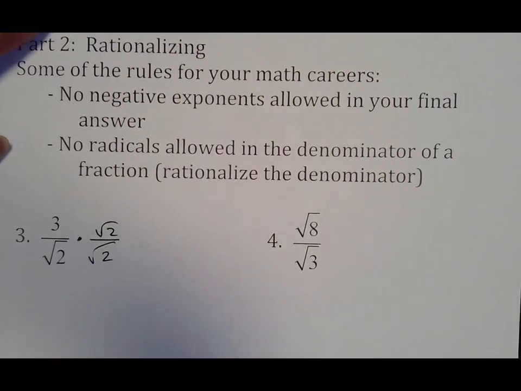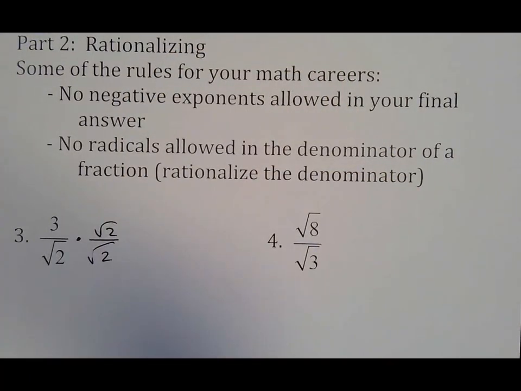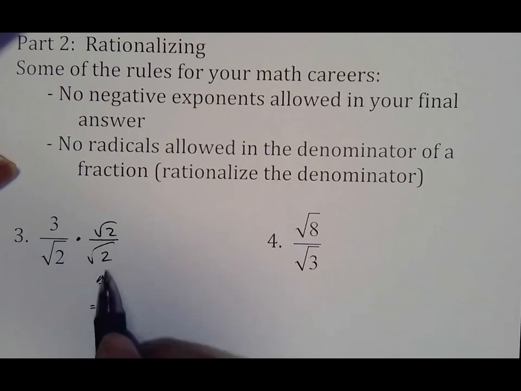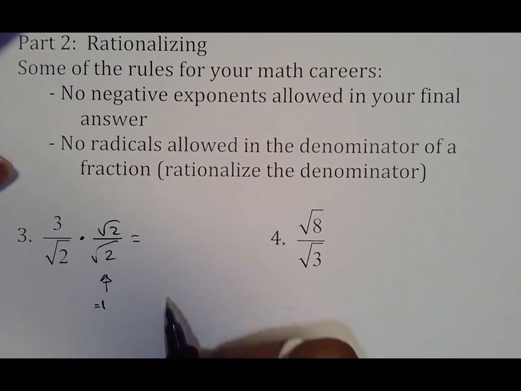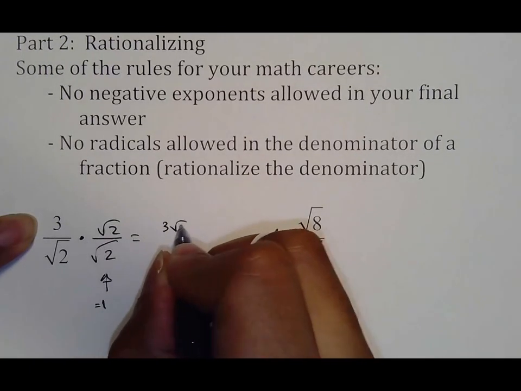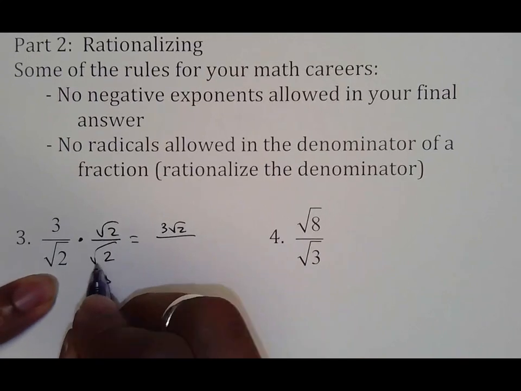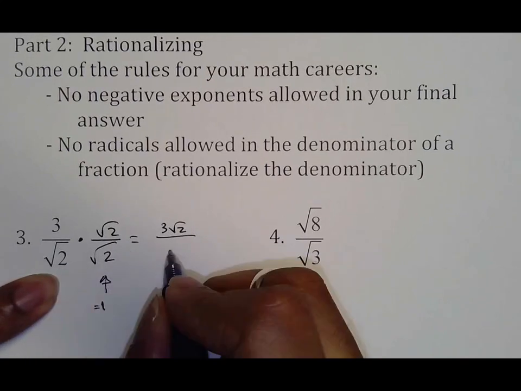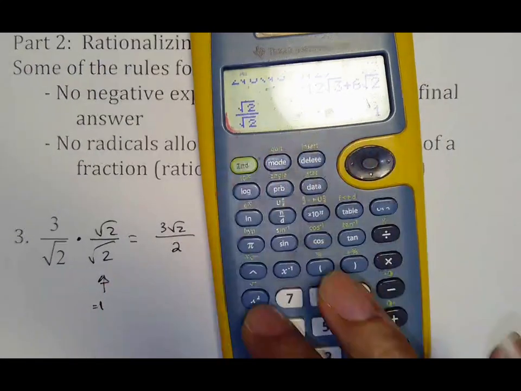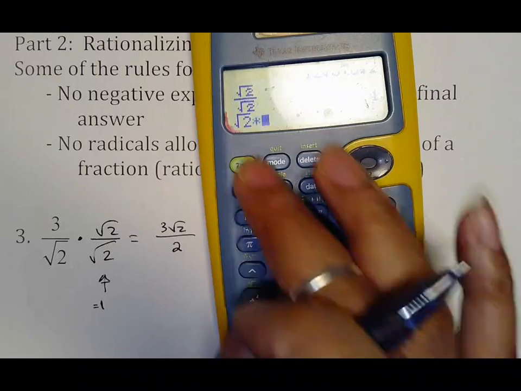And whenever you multiply something by 1, remember it stays the same. So we're really not changing anything because this equals 1 altogether. So all we're doing is giving it a facelift. We're not changing the value of it. Multiplying these, we get 3 root 2. Multiplying this, it should be root 4, which is just 2. Again, multiplying a root by itself makes the root go away. If you don't trust me, again, here is your proof.